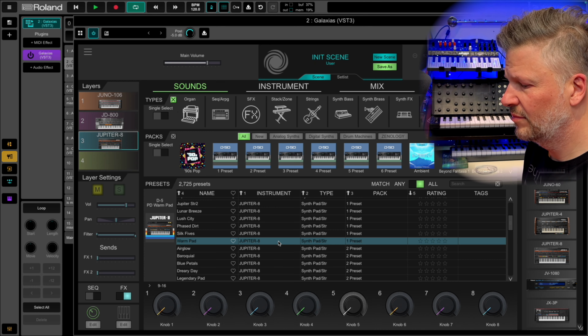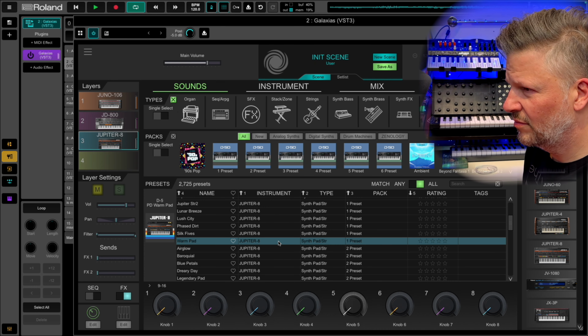This is at least interesting because you get a different sound right away. Jupiter warm pad, here you go. And the last one is going to be System 8, slow-mo pad. What is this?